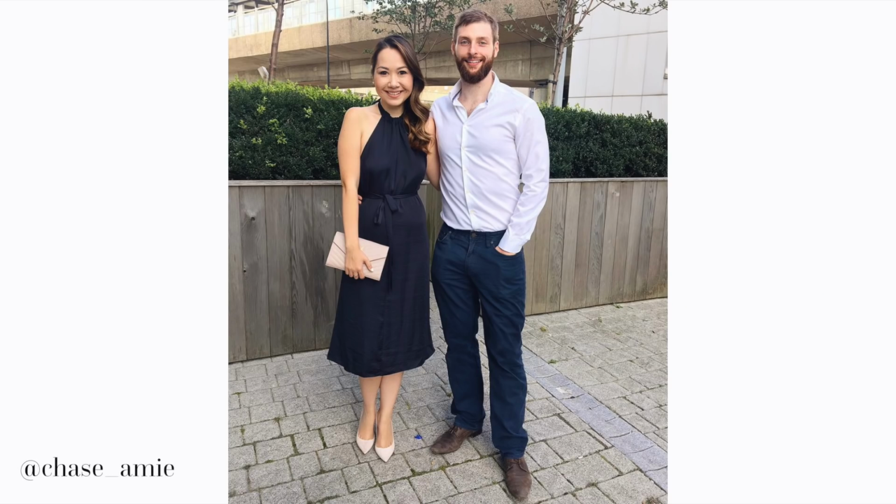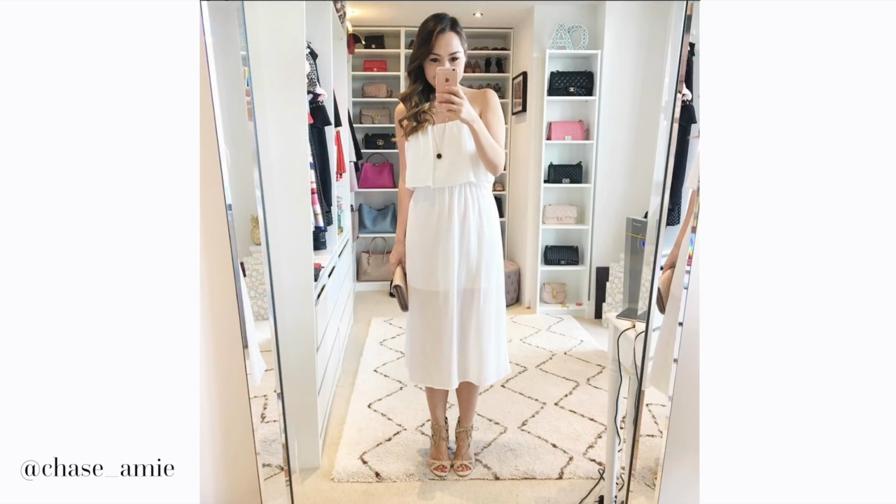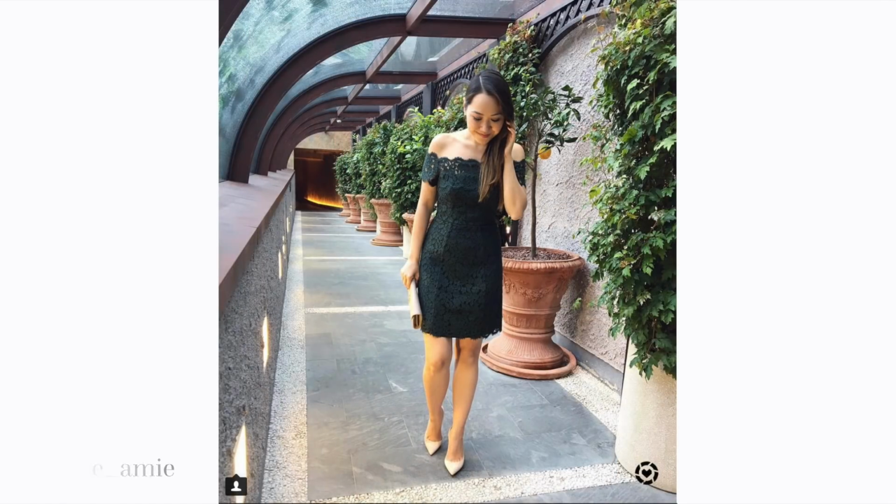Now for a smaller bag, and it is my Saint Laurent clutch bag. Now in terms of actual volume, I probably didn't use this a ton, but when I did use it, I absolutely loved it. For me, this is very much an event bag, so anytime I did have an event or a fancy occasion, I would grab this bag. Any weddings I went to, I used this bag, and I love it.